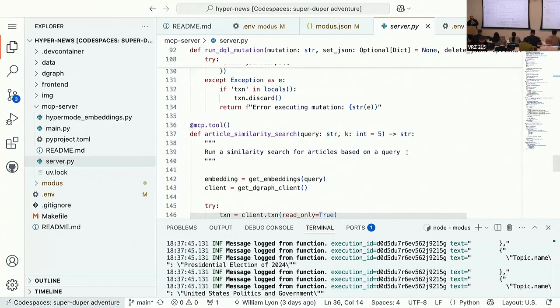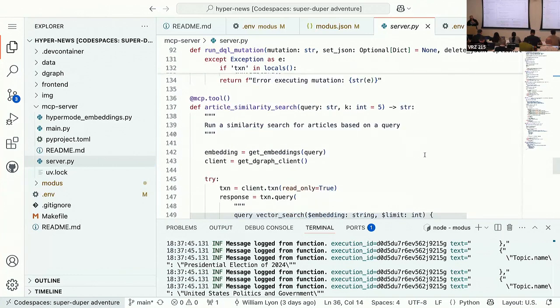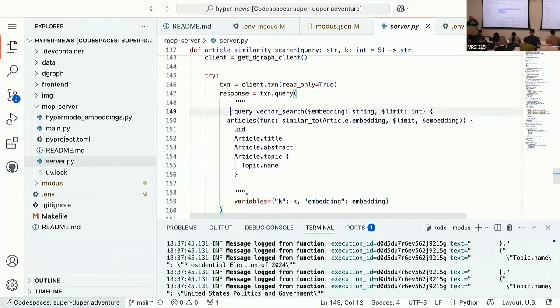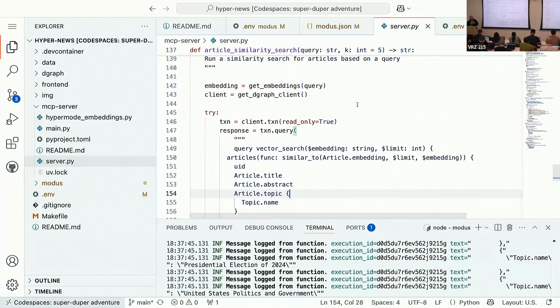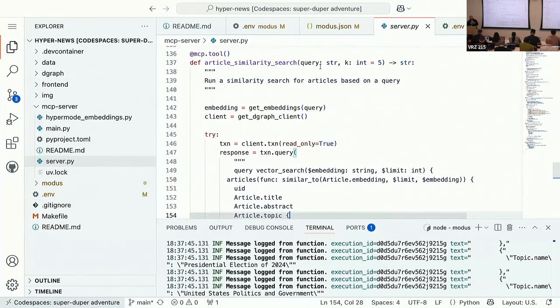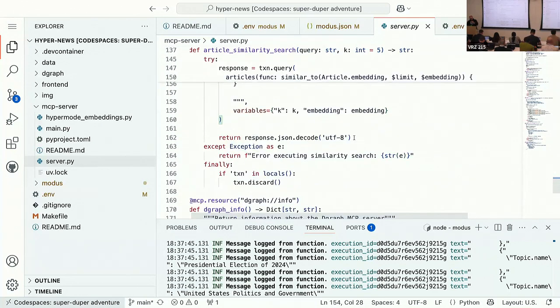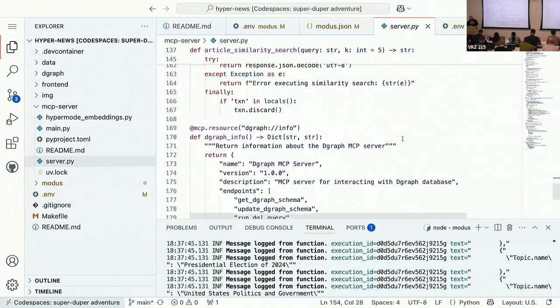And then there are a couple of parameterized queries here. One is article similarity search, which uses Dgraph's vector search to take a natural language query, generate an embedding of it, and then find articles that are closest to that embedding.